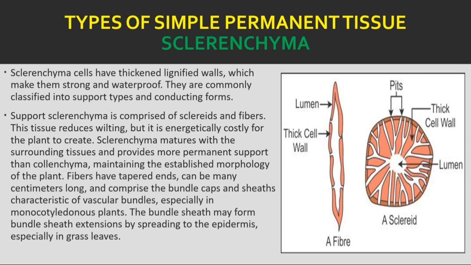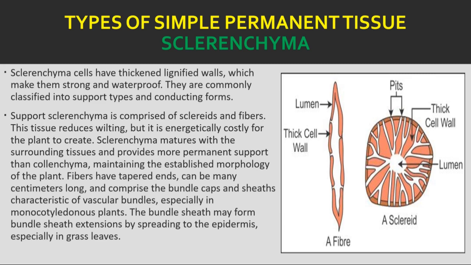The wooden trunk of the tree is an example of sclerenchyma. That is very strong. They are waterproof. They don't get wet or damaged while rainfall occurs or while we give water over it. So they are waterproof and very strong, which helps protect the tree from inside.